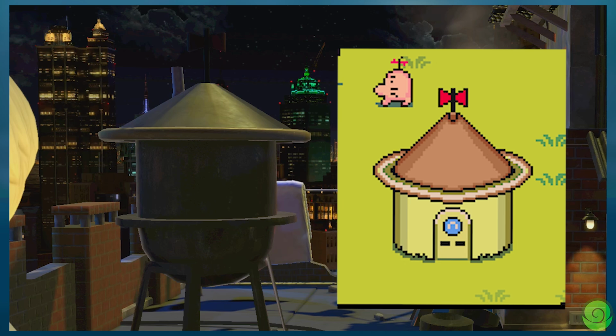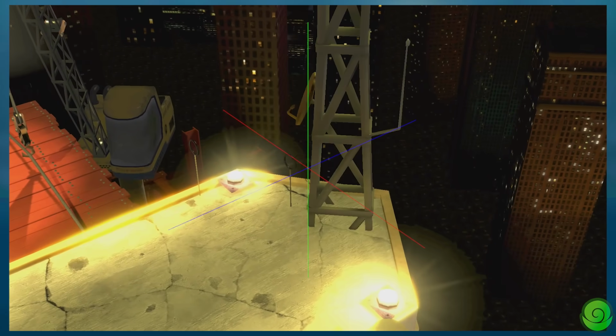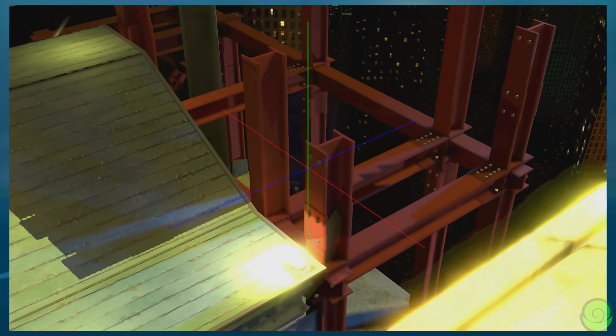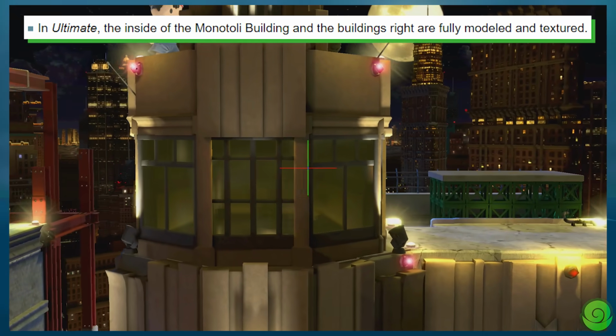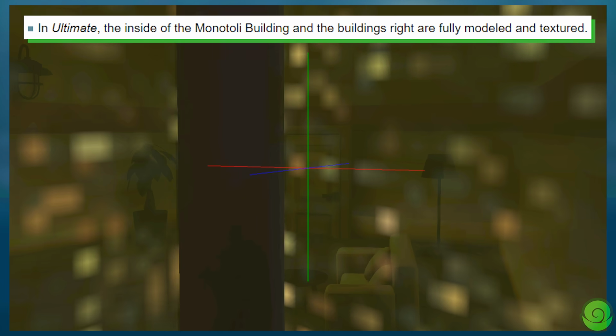Saturns, which is a very interesting way to reference that, but I appreciate it. Once again, I just love looking at the little details of a stage like this, pinpointing things you'd never see during the heat of battle. Like here, if you look really closely, you can see, oh my god, it's Ness from Smash. Also, another thing the wiki points out is how some of the buildings actually have textures inside, like this room on the main Monopoly Tower.